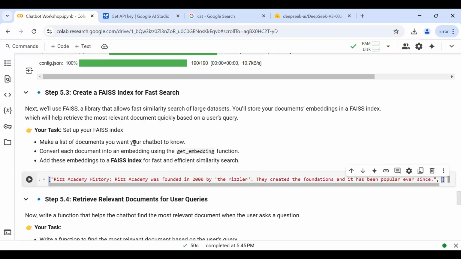Just as an off note, I can probably say my name is Tom, because so far in the conversation we haven't shown our name yet. So this will be the signifier, just in case there is a Riz Academy.